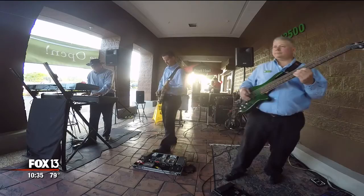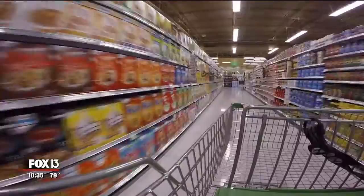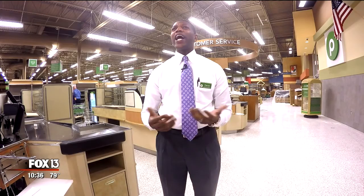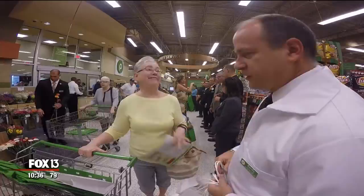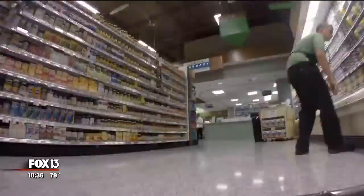Just in time — Publix's grand opening is the Disney World of grocery stores. More than 100 people lined up to be among the first to walk into the 1,112th Publix. With subtle differences but built on the same systems and the same culture, opening a store isn't easy. We go through so many changes, the highs and the lows, but they're all good for us. This is Publix — it's what we do, it's who we are. It's how they turn an empty building into a Publix, and they're already getting ready for the next one. Lloyd Sowers, Fox 13 News.